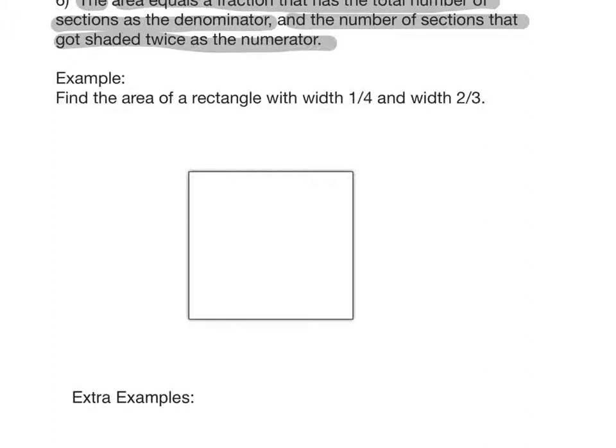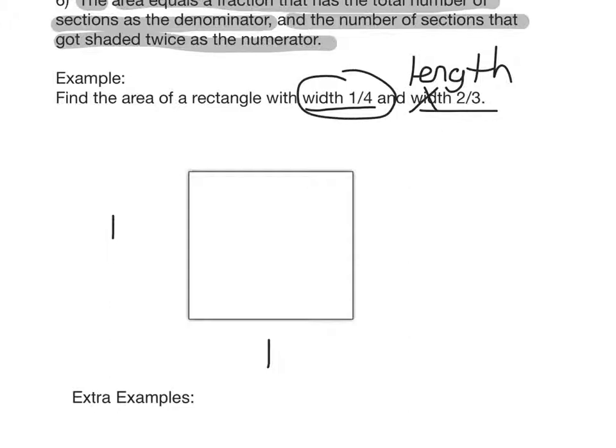So we're going to find the area of a rectangle with width of 1/4 and length of 2/3. I don't really mean width twice, I meant length. No big deal. Okay, so we're going to start by taking a rectangle that has sides of 1. We don't really have to draw 1 here, but we're going to then divide the rectangle into 4 rows because we're talking about fourths. So rows go sideways. So 4 rows. That's a number of rows equal to the denominator of the width.